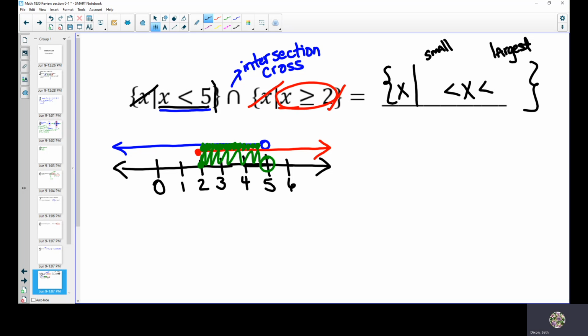And I need to make the one on the left here is a solid dot, so that needs to be equal to. This one's an open and does not, and it does go from 2 to 5, so that goes 2 to 5. So it's saying x is less than 5 and greater than or equal to 2, and it limits me to this area that's in the green, and that would be your answer.